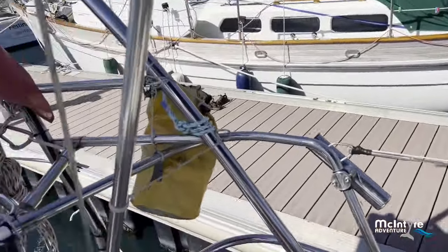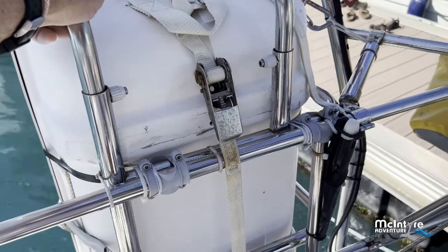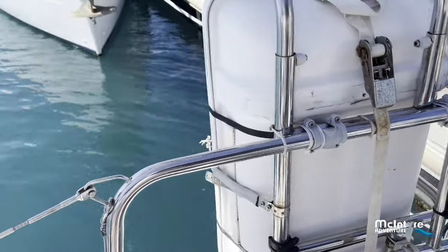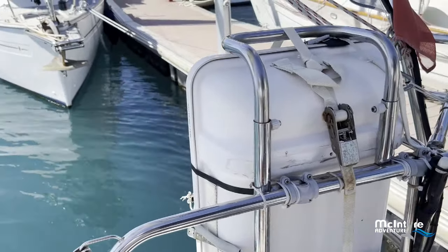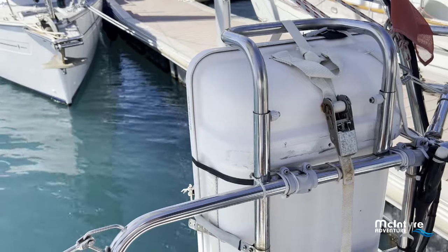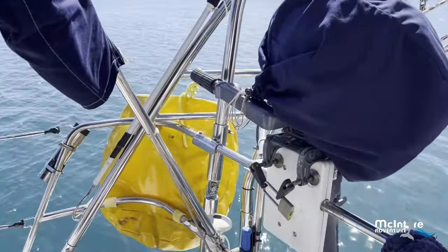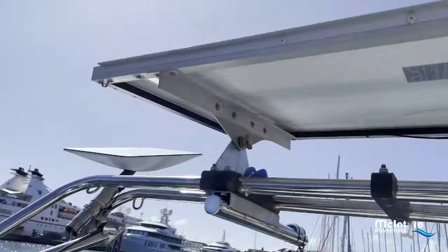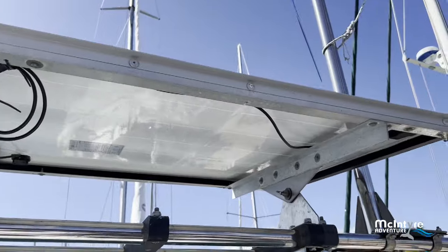And this is the first time I've had a boat with this arrangement for the life raft, which is stored on the rail, which is fine. It keeps it out of the way. It's ready to go. Brand new life raft. It's only 2 years old. Most of the gear that was on the boat is 2 years old, because Quentin and Ilke sailed from France across the Atlantic and up through Panama and then into the Pacific. So those solar panels are on a tilting arrangement there, so you can tilt them to wherever.